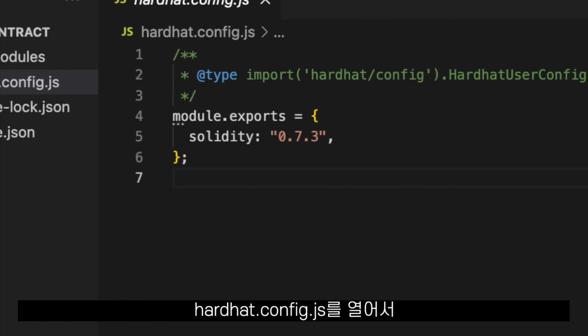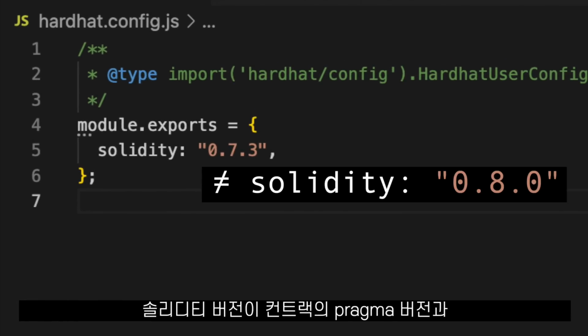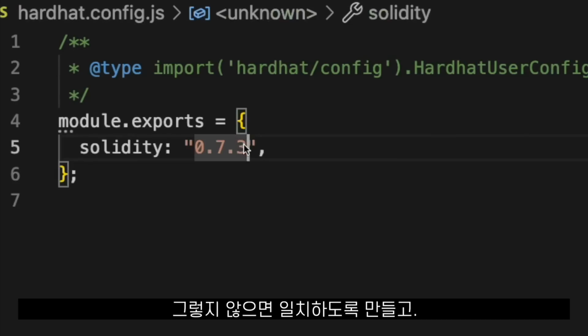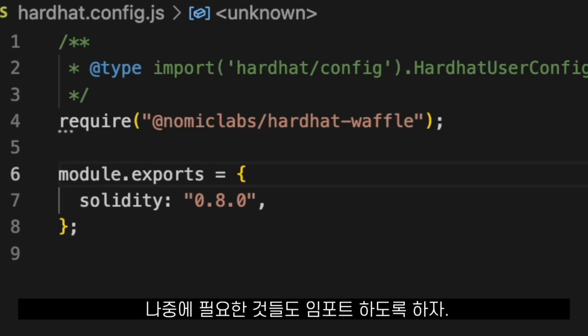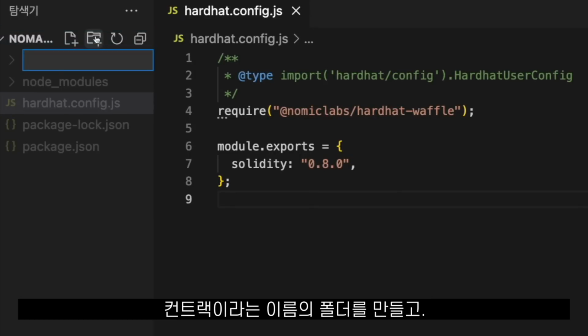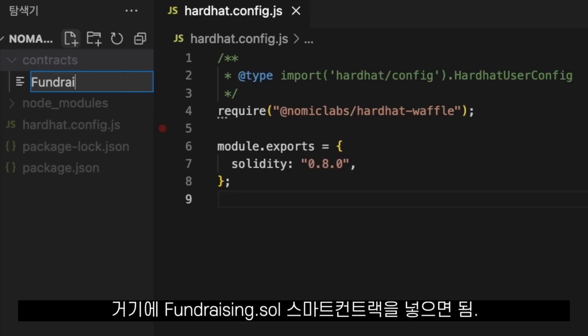We will open hardhat.config.js and we'll make sure that the Solidity version is the same as the one in the pragma of our contract. If it isn't, we will make them match, and we will also import other things that we need for later. Then we will create a folder called contracts, and there we will put the fundraising.sol smart contract that we wrote before.